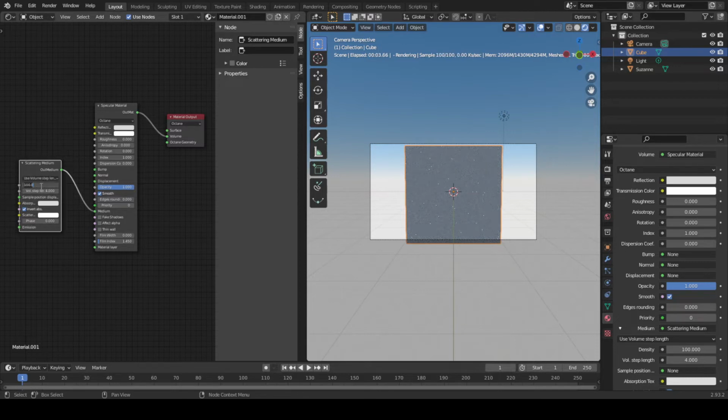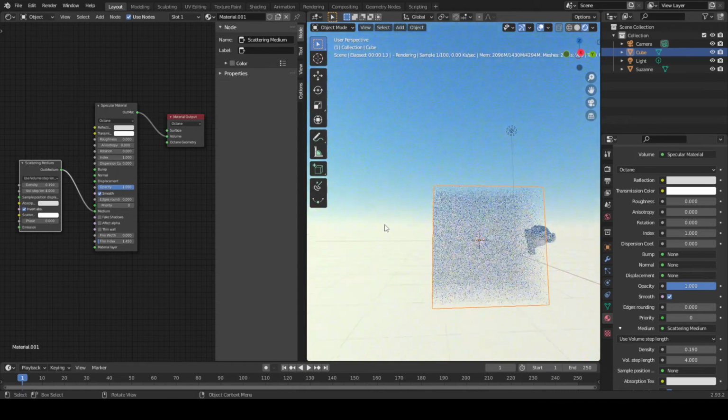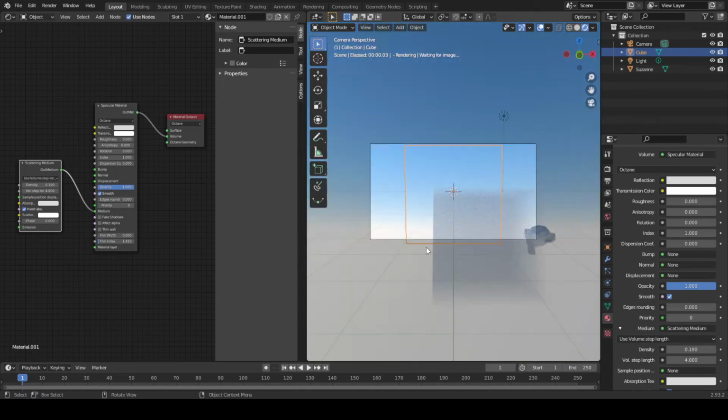And if we just very gradually bring that up, we've got fog. We're looking through the fog to a monkey head behind. Turn these off.